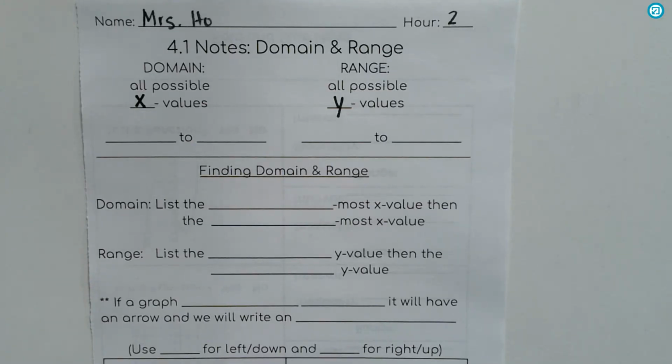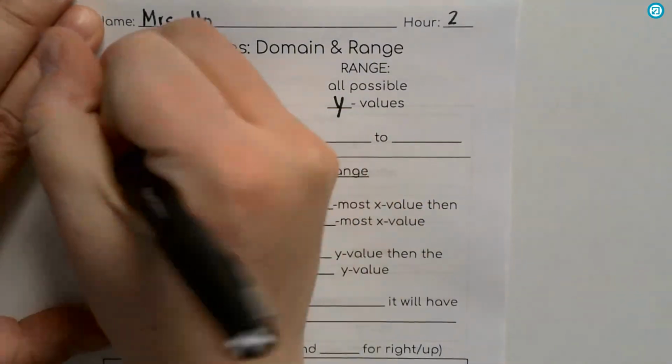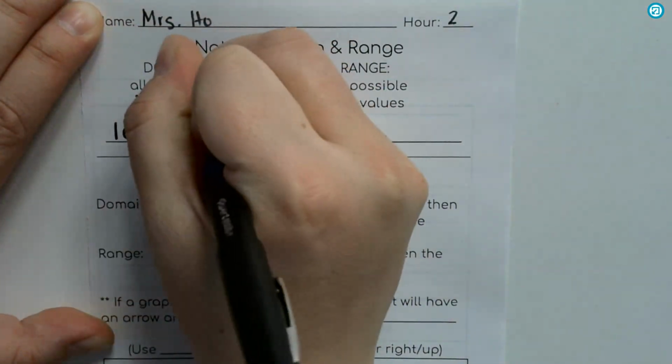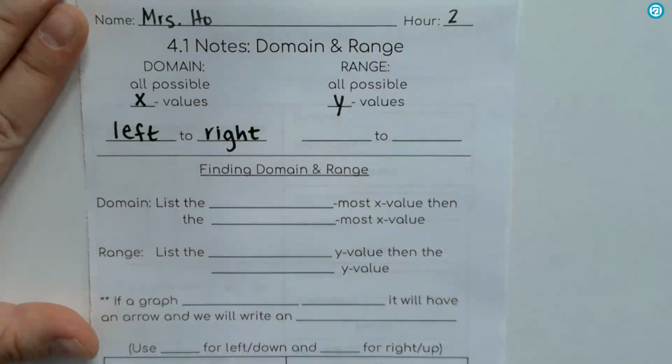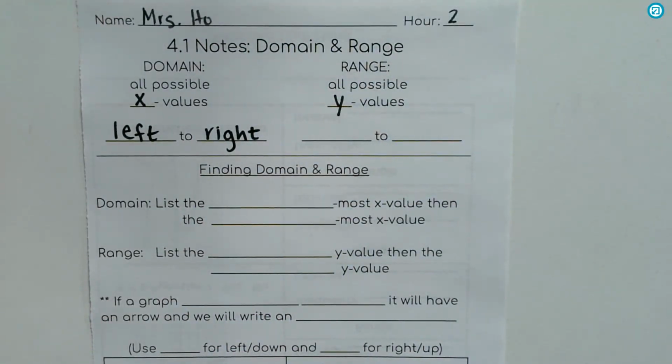Additionally, a way that I was taught that helps some people remember: domain, I think about dominoes. Dominoes fall from side to side, your x values go from side to side. And then range, if you think about a mountain range, mountains are tall, you climb a mountain, so you go from bottom to top when you climb a mountain. So, just ways to remember which is which. Like I said, domain's your x values, so on your x-axis it is going to be from left to right. You always have to start on the left. For range, you are going to start at the bottom and go to the top.